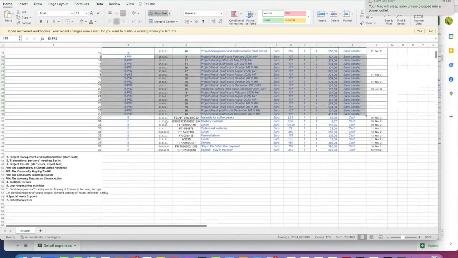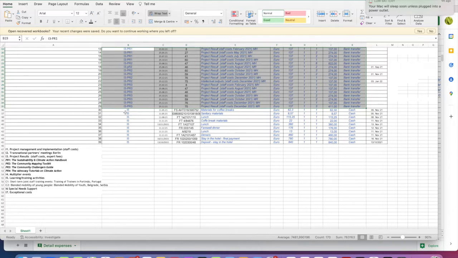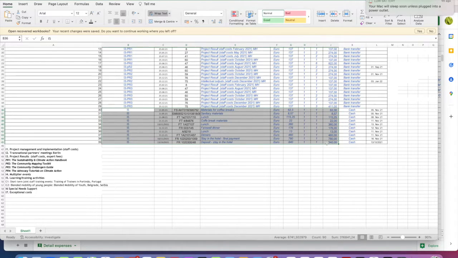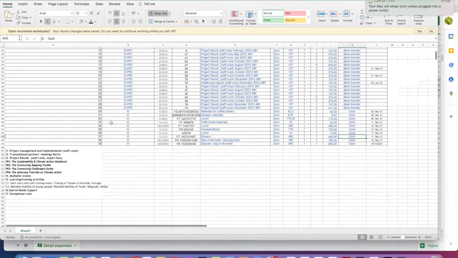So this is for the project results, and then you have other invoices, of course, linked to, for example, here we have I4, that was learning and teaching activity, and I think this is of an organization who has hosted this event, and they list here all the different expenditures they had for this event. So material for coffee breaks, lunch, coffee material, farewell dinner, etc., etc. Usually things are of course paid by bank transfer, but here apparently, for example, in the restaurants, in the dinners and stuff, this was paid by cash. So this is how you fill it in.